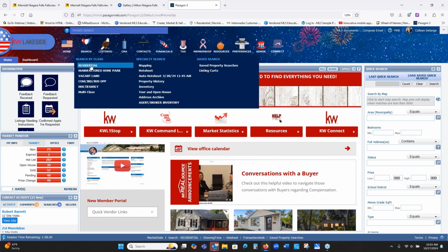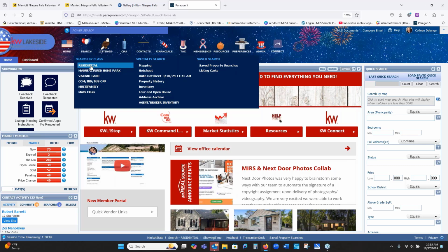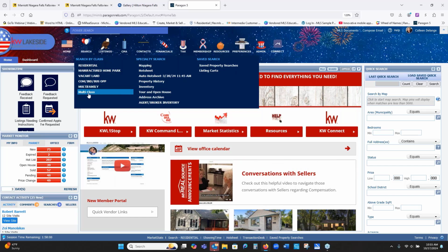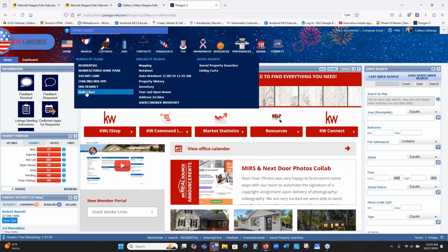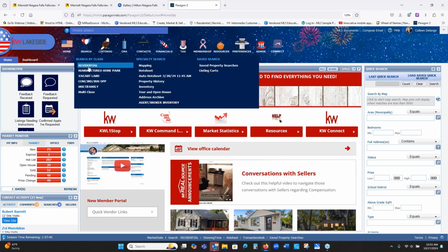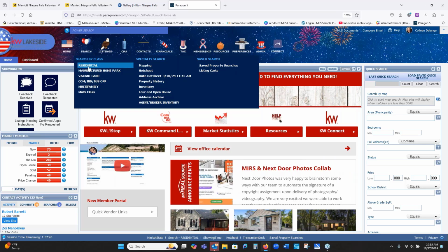By the way, let's say Sebastian has a client and they say, Sebastian, if you could set me up with a search for any fixer-uppers in this area, but also, if you come across any vacant land that we could build on, we'd be willing to look at that too. Well, that might be when Sebastian even wants to include a multi-class search, because what that allows you to do is you don't have to pick. You can set up over the classes, so you can put in exactly what they're looking for in one search. Now, most of the time I do search by class because it's easier. But remember, you can set up multiple searches in your collaboration center.